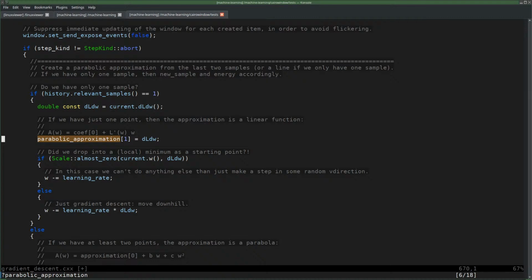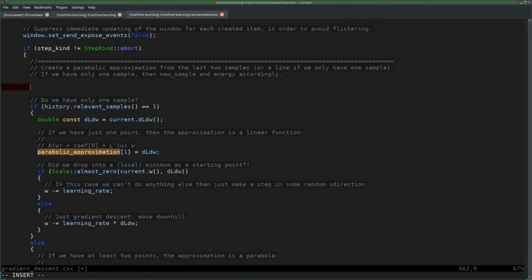Not really. So this is then the spot, I guess, where I make it a non-pointer. Parabolic approximation reference.